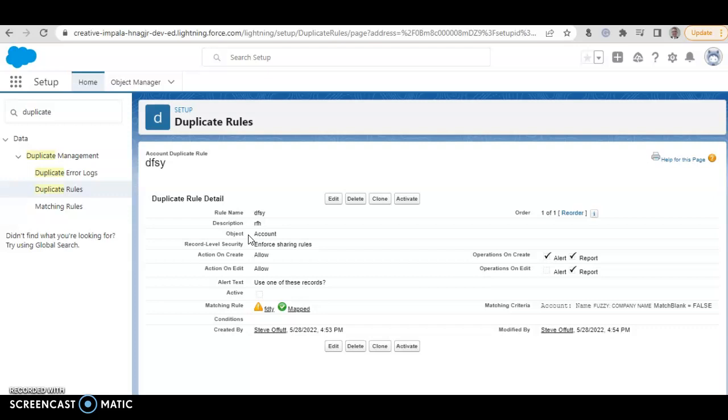Data loader can also automate, especially exporting data and importing as well. It can automate it daily. So the data loader can do 5 million records. Now, when we import data, we got to make sure that there's no duplicates. So this is where matching rules and duplicates come into place.